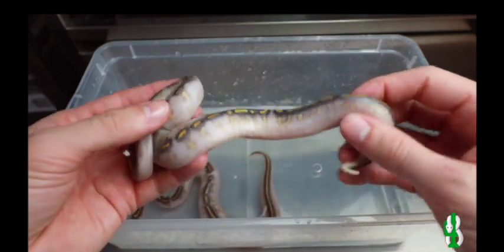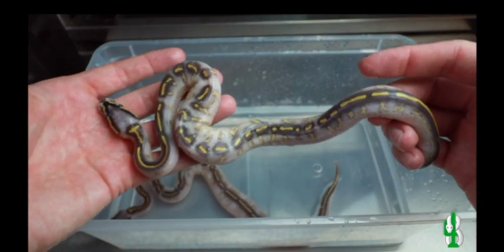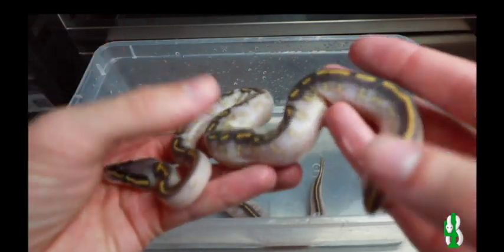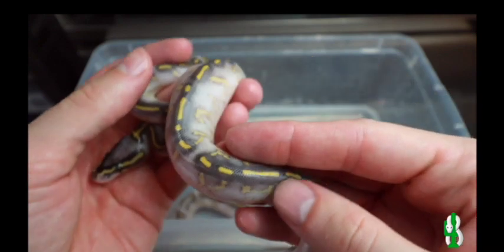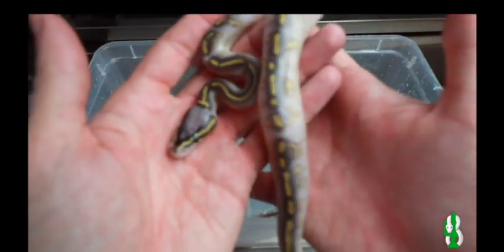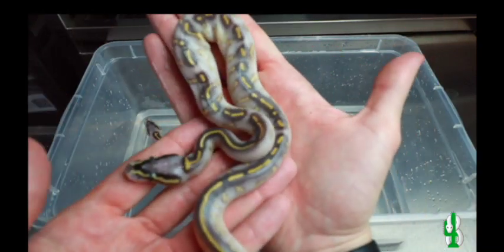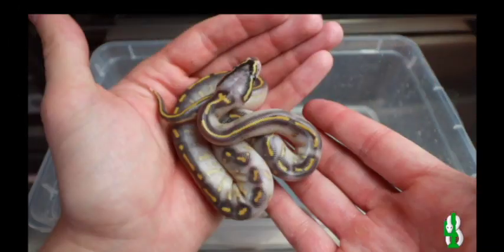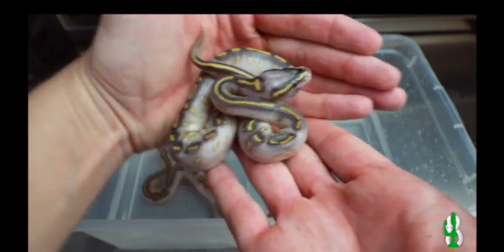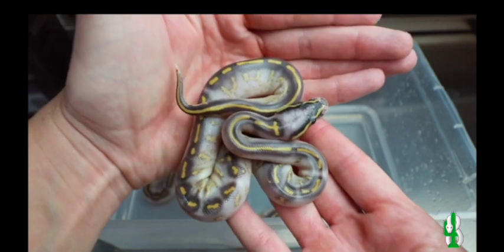One more. This one here — another pastel highway. This is more my style. I like that broken-up highway striping kind of pattern, and I like how it brings in cool side pattern. It also seems like this one is a little more contrasted — the blacks are a little more black — so hopefully that'll make for prettier and prettier adults in time. This is kind of my other little standout in the clutch, and perfect, because this one is a girl. So maybe this will be my holdback from it — this little pastel highway girl.